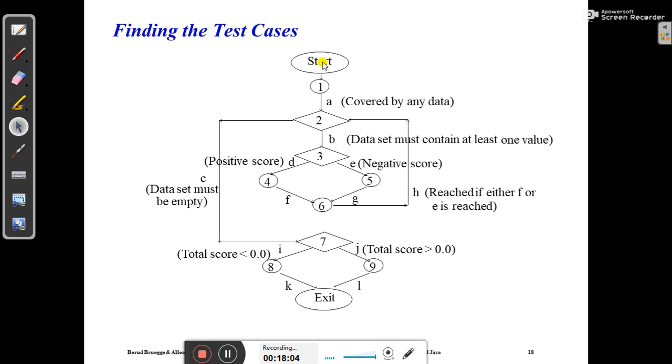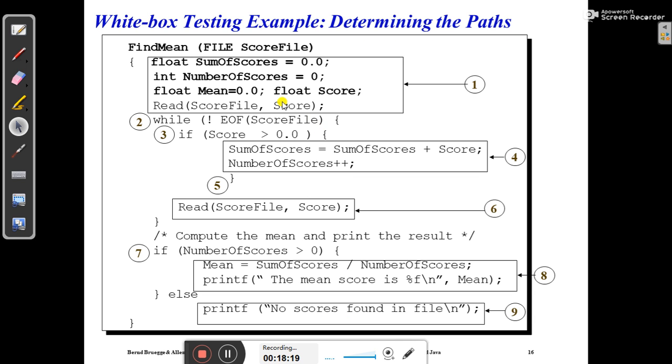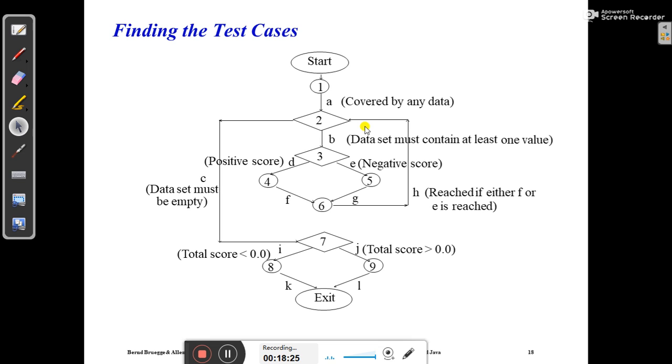So, finding the test cases. For every part we try to find test cases. Starting with 1, we can go through with any data, because this is only simple statements; any number of values or any types of data.